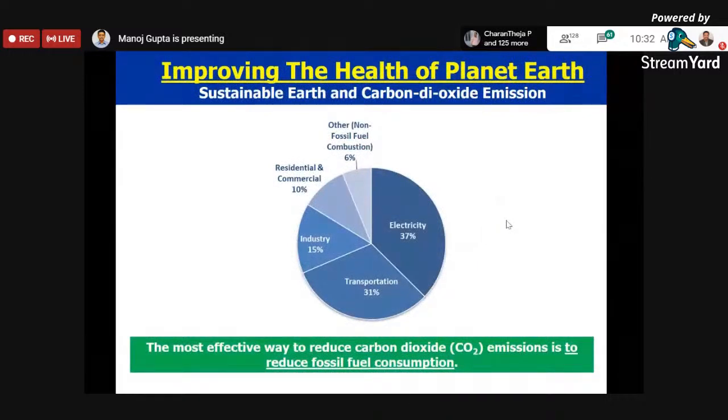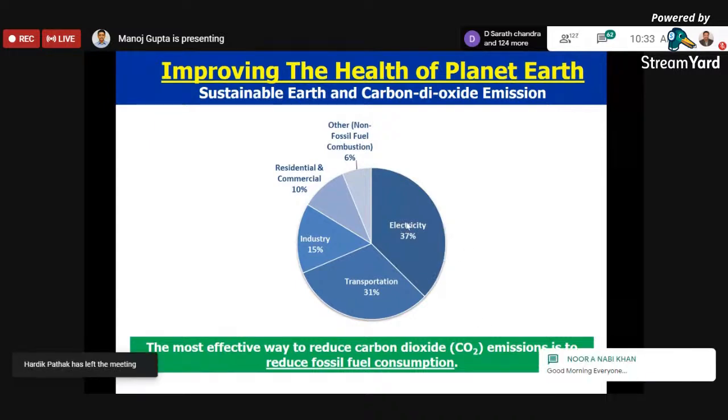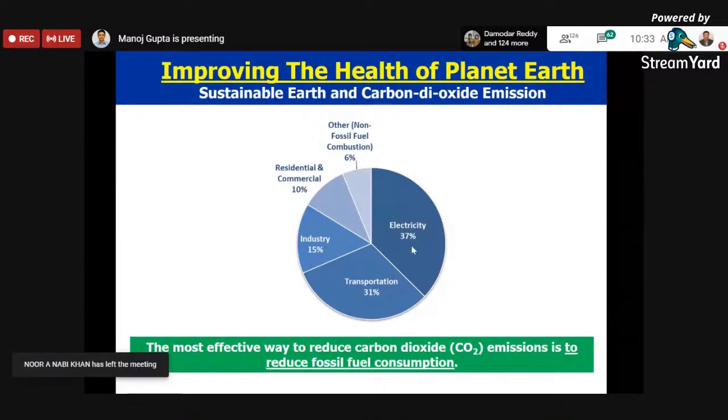So basically, global warming is caused by fossil fuel, as I indicated, and because of the release of CO2. What are the important sectors which release this CO2? This number keeps changing, but you can see the four big contributors: electricity generation, transportation sector, industrial sector, and to a lesser extent, the residential and commercial sector. In all four areas now, we are trying to make efforts. For example, we are trying to tap solar power, wind power, water power to ensure that our dependence on fossil fuel is reduced. Yes, we are doing it.